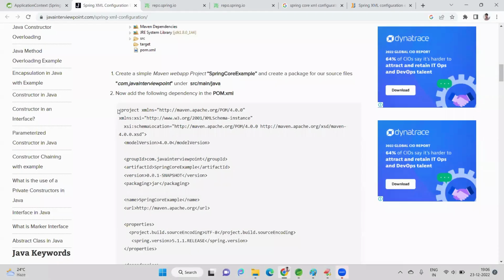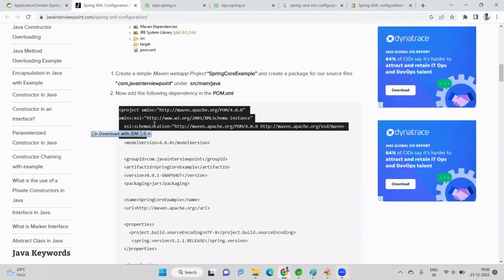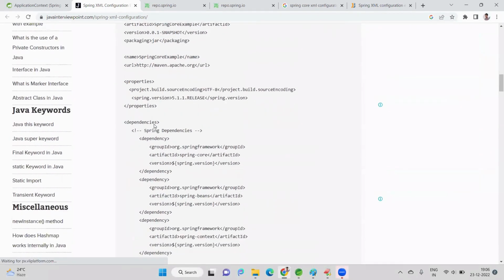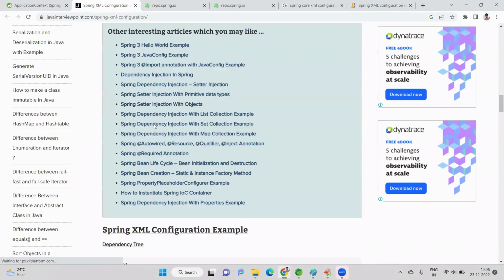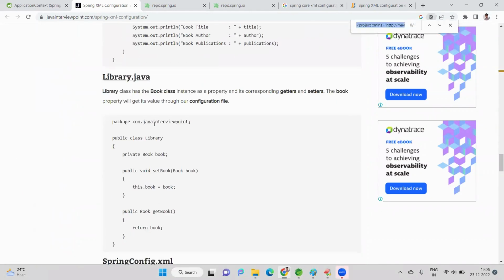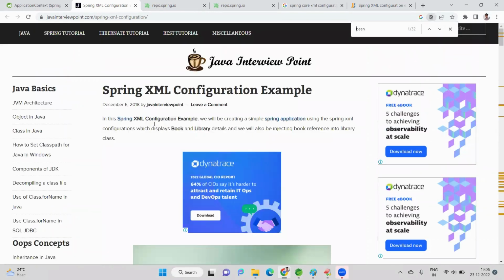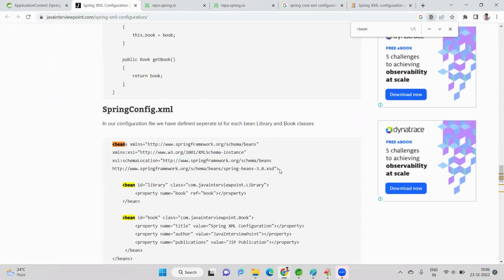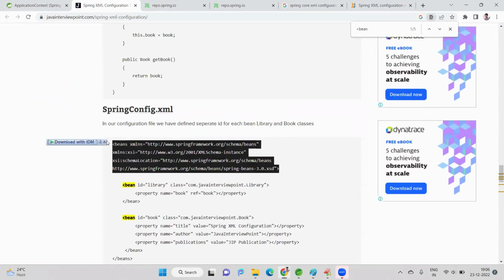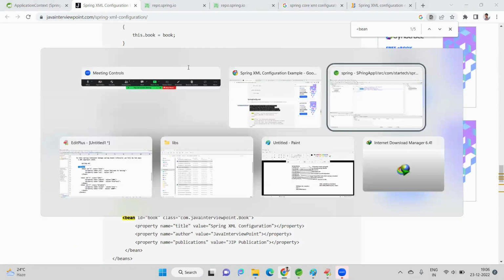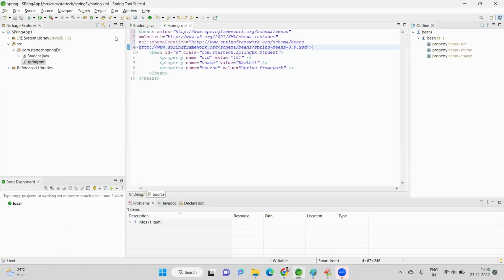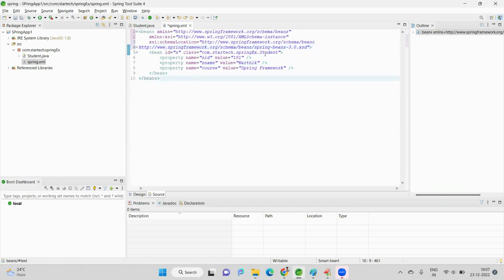It is here. Okay. From here, I'm taking 2 lines, not this one. Bean tag. Okay, this one. I'm taking this; check what is the meaning of this line. Direct line copying, because I cannot write this many lines. So here, check what I'm doing. I'm giving some URLs here.